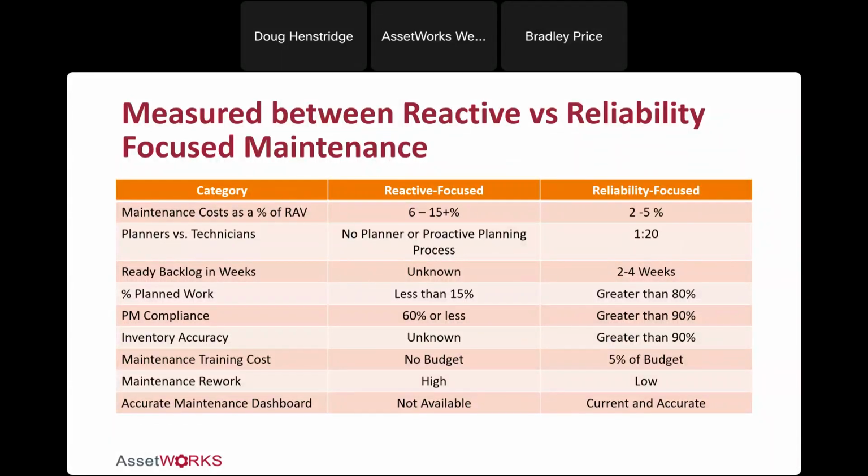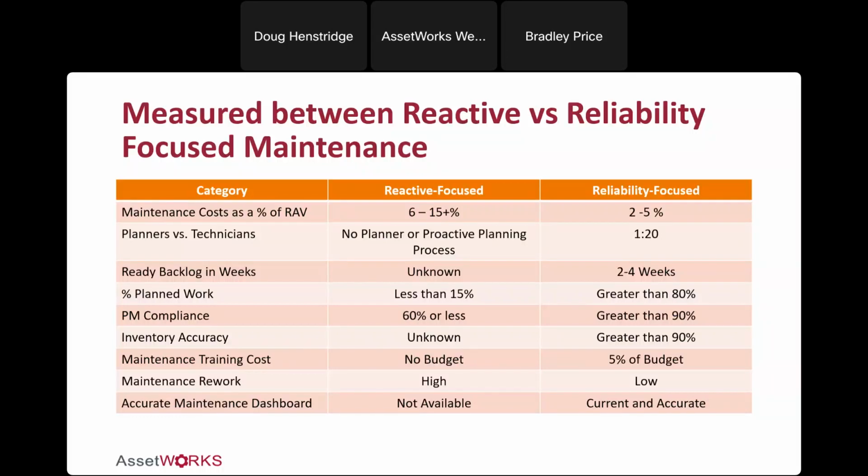Inventory accuracy. So on-hand inventory, so that you can count on getting PMs done on time, is often unknown. I've worked with agencies that simply don't track inventory. They just buy as they need, so they don't have it on hand. So they're always dependent on a supplier delivering something in order to complete a PM, which goes directly to compliance and directly to the ability to plan work if you don't have the materials you need. You'd want to have effective inventory management, right?